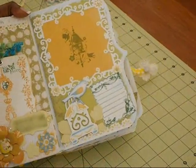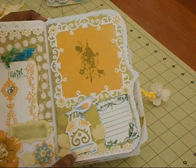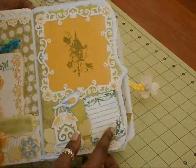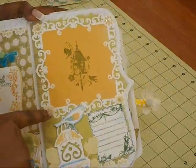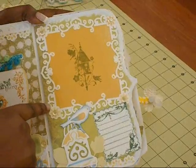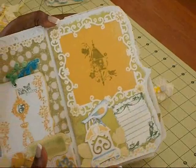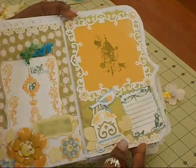On the other page, this is a Spellbinders Bird Sanctuary, the bird cage and the bird. I embossed it and just distressed it with some of the distress inks from Tim Holtz. And this is a Prima stamp. I just fussy cut it out to put journaling. And around this cardstock is the same Spellbinders floral doily motifs, and these are corners and just accent pieces. I put it together just to create a frame for a photo. So I try to keep this album simple and not a lot of fuss. I try. So that's those 2 pages.